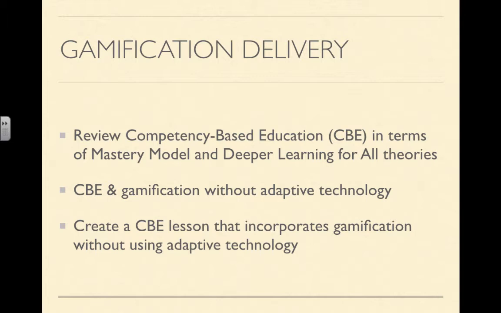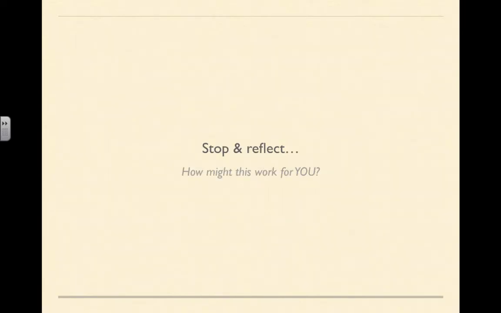In this tutorial, we looked at gamification delivery without the use of adaptive learning technologies. We reviewed CBE in terms of both mastery model and deeper learning for all. We outlined how CBE and gamification might work together without the use of adaptive technology. And finally, we listed steps that you can follow to create a CBE lesson that incorporates gamification without that adaptive technology.